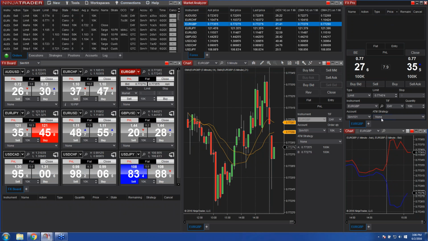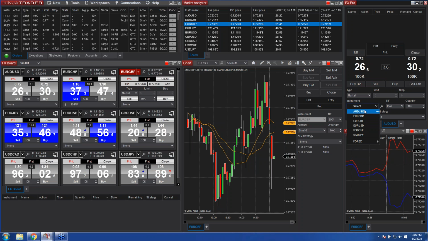We've got the ability to select account, ATM strategy, and tabbing. Tabbing actually becomes a little bit interesting here, since you can go ahead and select multiple instruments in each tab. So let's say you had a few that you're wanting to watch. Let me pull up a few instruments just using the instrument selector here. Instrument selector, again, I could get sidetracked many times in this webinar going through little quality of life things. This instrument selector has been heavily upgraded.